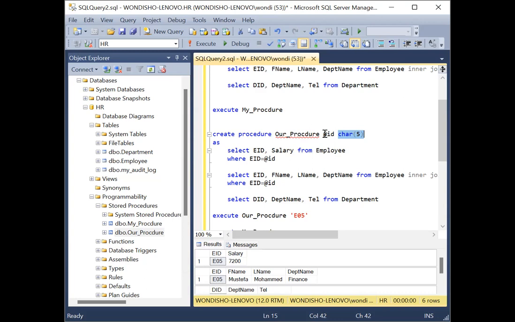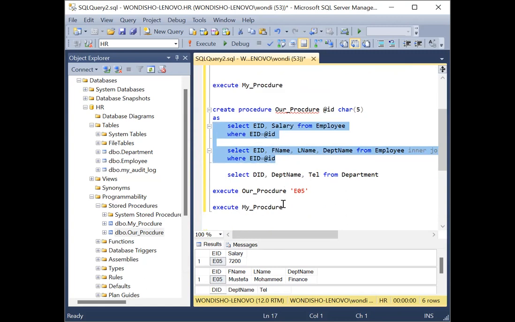Then this EID parameter is used in our instructions. In this case, we used it for the 2 select statements where the employee data is involved. So here we provide the ID of the employee for whom we want the selection done, for both the inner join and the normal select statement.